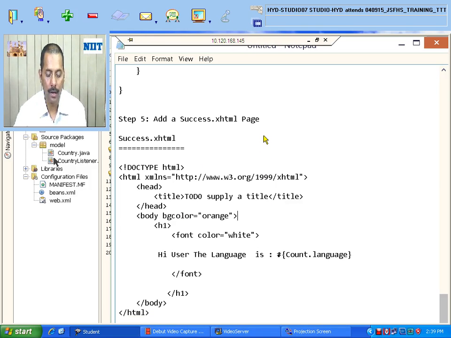Okay, so these are the steps which we need to follow for implementing a sample event handling.